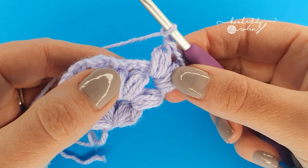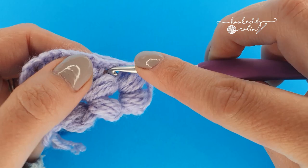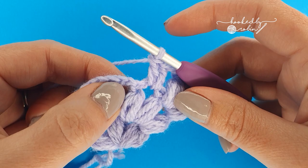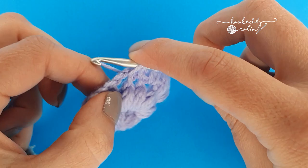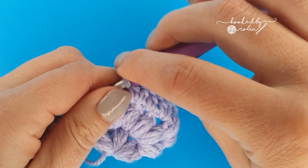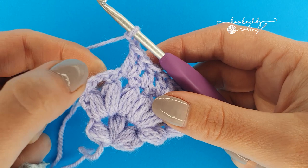Into this next chain two space, work two double crochet stitches. That's one. That's two. Into the next chain two space, work one double crochet stitch. And then into the next chain two space, work two double crochet stitches. Chain two. And we're going to end the same way as we began. Puff, chain two, puff into this very last chain two space.